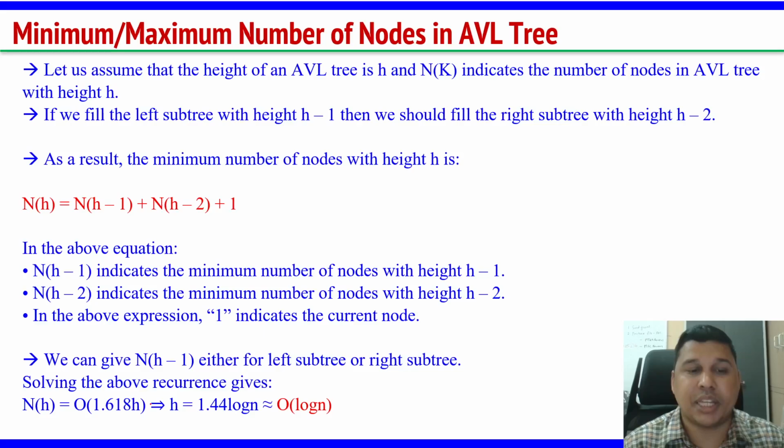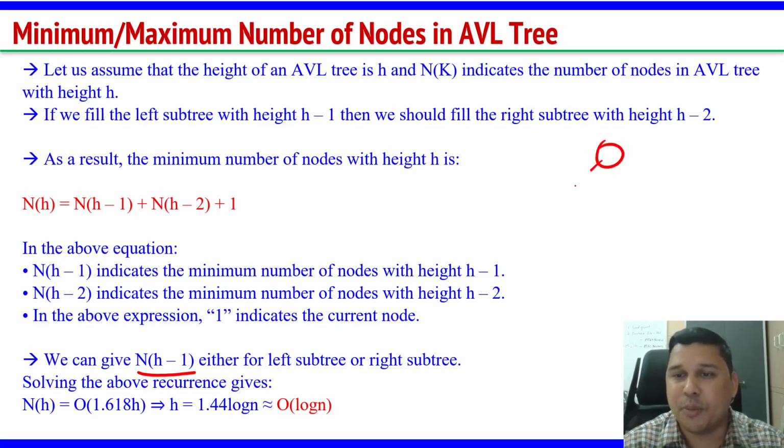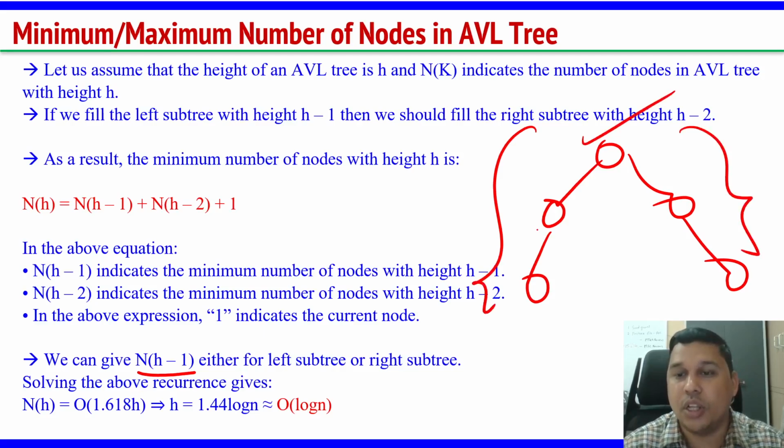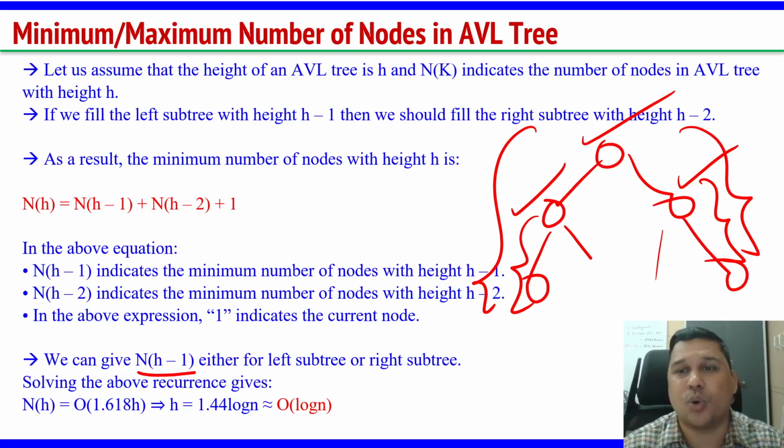Okay. Let us see something here. So, if you give height h minus 1 to both right and left, meaning if you make it balanced like this, something like this you gave, this is balanced, no? Left side is 2, right side is 2, difference is 0. Left side is 1, right side is 0, difference is 1. This is 1, this is 0, difference is 1. The difference should be 1, do not take plus or minus here, right, and the others are also satisfied.